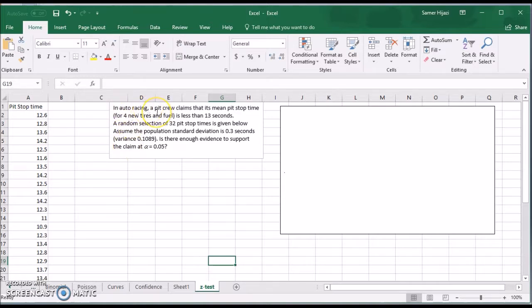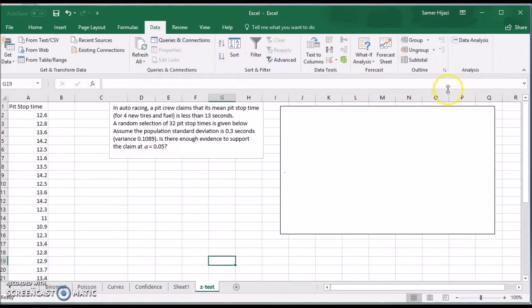An auto racing pit crew claims that its mean pit stop time for 4 new tires and fuel is less than 13 seconds. We have 32 pit stop times given, and the assumed standard deviation is 0.3 seconds, which means the variance is 0.1089, which is the square of the standard deviation. Is there enough evidence to support the claim at alpha equals 0.05?